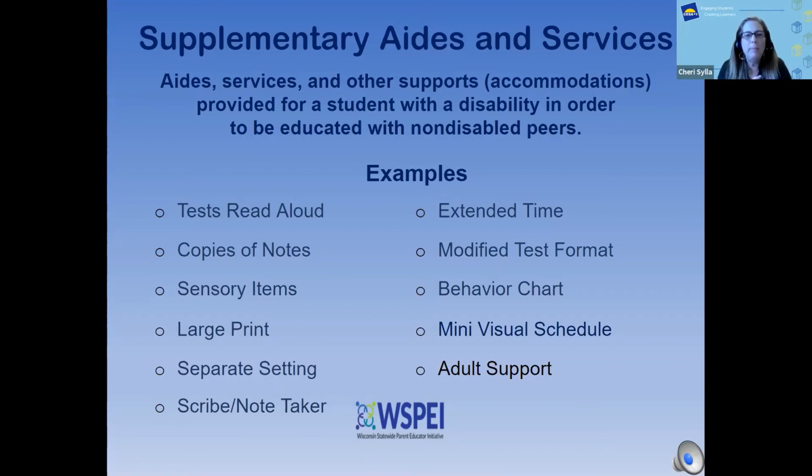So the first one, supplementary aids and services. So these are the types of things that will allow your child to stay in the general ed curriculum and be educated with their non-disabled peers. So that's why this is first, because we want to see if there are things that we can do in the regular ed classroom to help the student participate in the general ed curriculum and not have to be pulled out and not have to receive additional specially designed instruction and things like that. So you see a whole list of different examples here that I offer up to you on this slide.